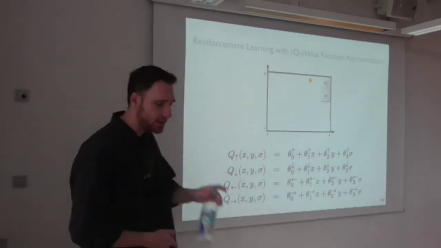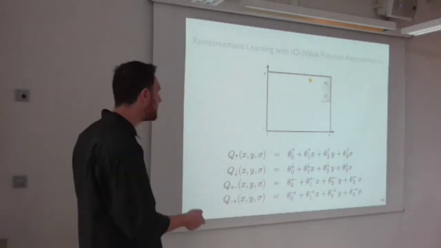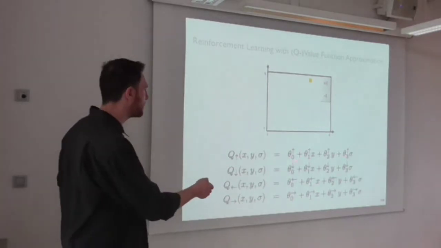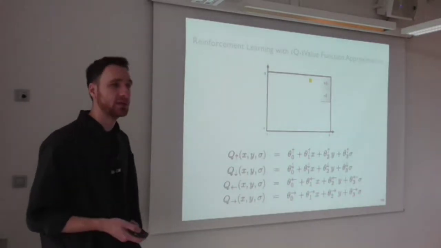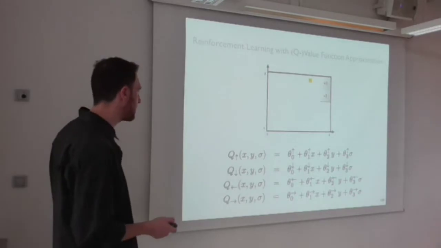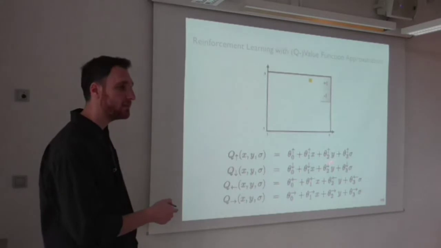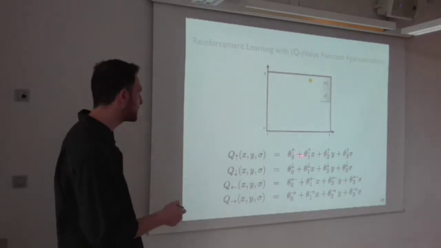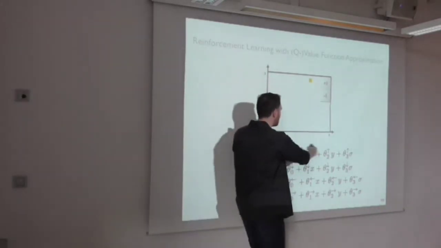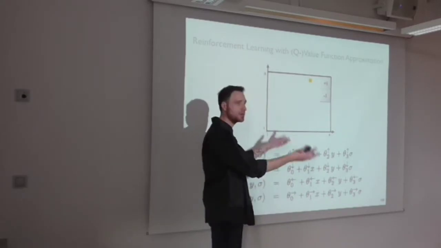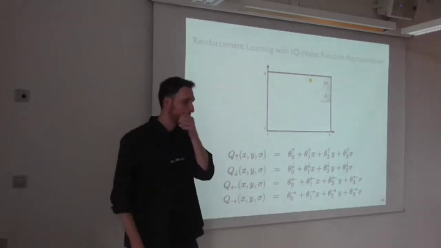But still, how many weights or numbers would you need to learn now? You have 4 for each one of the 4 actions. You have 16 numbers instead of 3.6 million, which is much better. The question is, how do I learn these weights? I need to find the values here so that when I plug in the right thetas, given any state, the formula returns the correct Q value. That's the challenge.